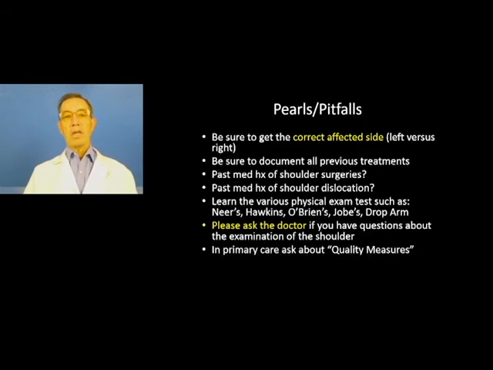So in the pearls of documenting for a shoulder impingement patient, be sure to get the correct affected side, left versus right. I know this sounds simple, but wrong side surgery does happen, so you have to be very, very careful to get the correct surgery. You cannot be too careful on this.